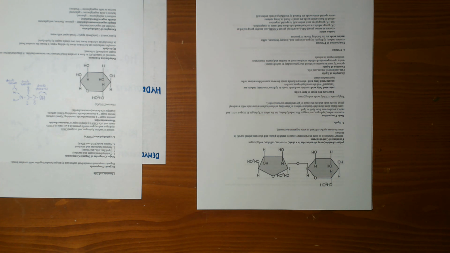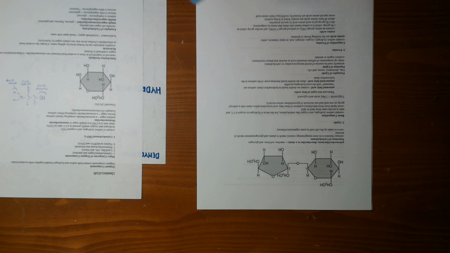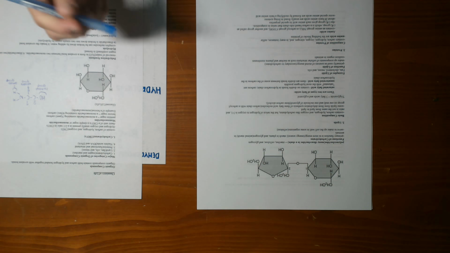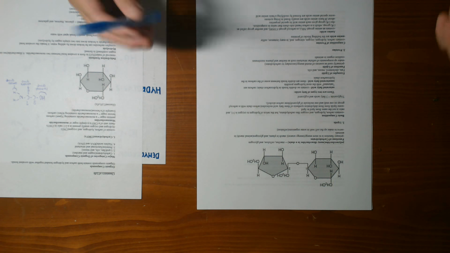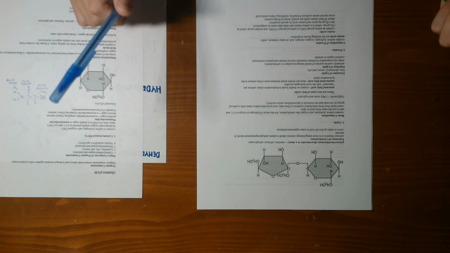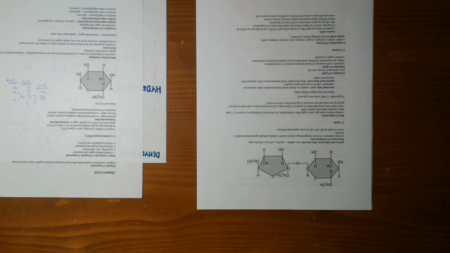So the overall function is basically to store energy. This is starch in plants and glycogen, animal starch in animals, and they serve to make up every cell wall in some organisms, which is cellulose. Remember, cellulose is the most abundant energy storer, energy processor on the planet, I guess you'd say, and it's very crucial to life.